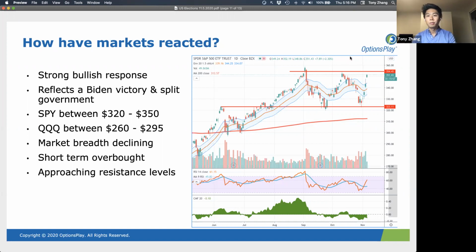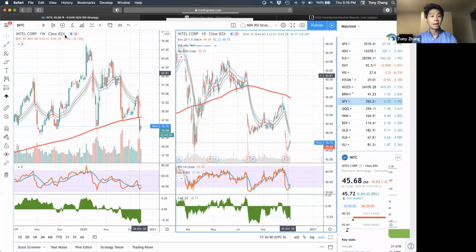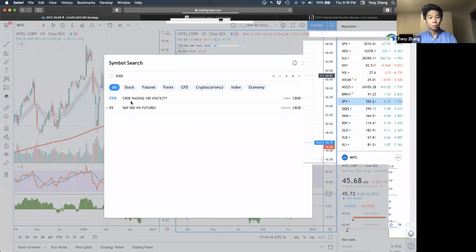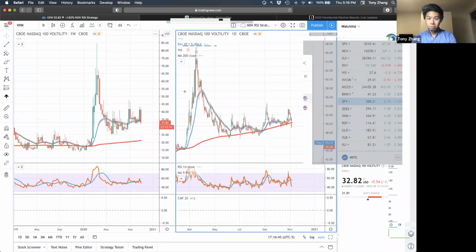Is there a way to trade the VXN? If not, what's a good hedge trade right now? VXN is not a great hedge. You're going to get exposure to volatility, but it's not a great hedge, because if I told you markets are going to decline 10%, how much does the VIX move as a result of that? The answer is you don't know. That's why it's not a great hedge, right?